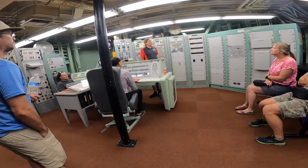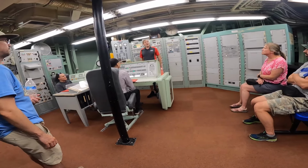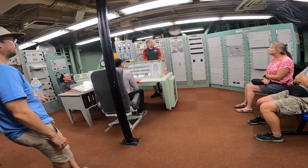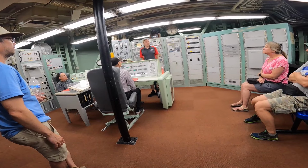Now, if they could get the tunnel door open, the crew would then have as much food and water as they could carry, a pair of sidearms between the four of them, and the location of a rendezvous spot about 20 miles away into the mountains, where they'd have to make their way on foot, and at that point, hope to meet up with somebody who could give them further orders.